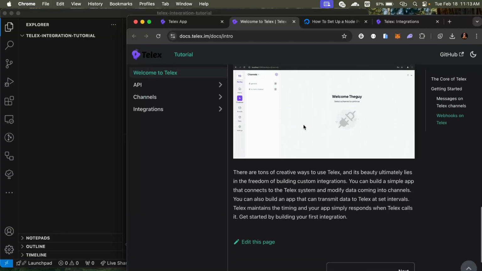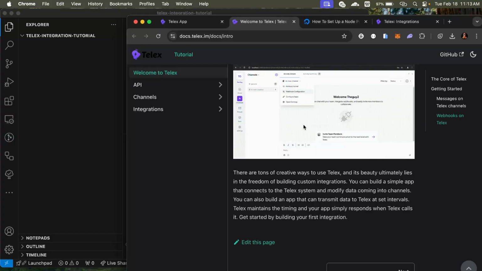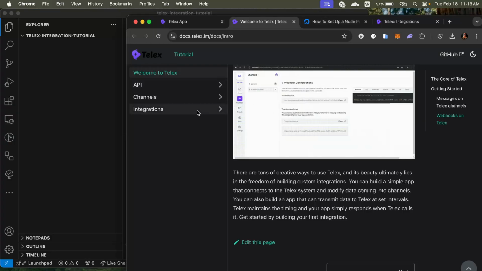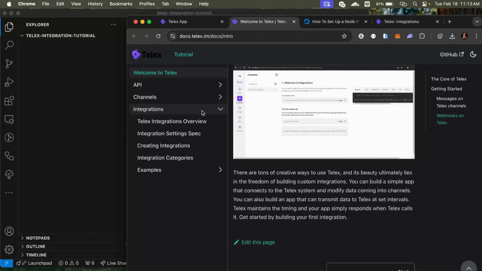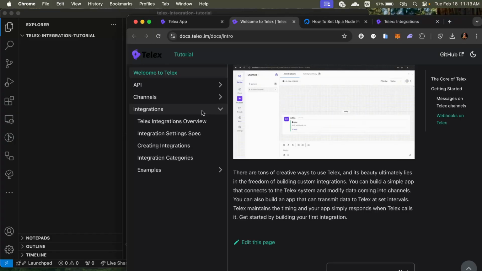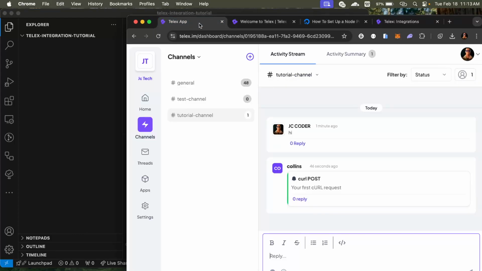So now the question is, if we can use a webhook to send this, why do we need an integration? The difference is that an integration allows anyone to install it. With a webhook, you just get your channel ID, your webhook data and key, and then you can use it if you are building it for yourself, maybe as your own personal tool.